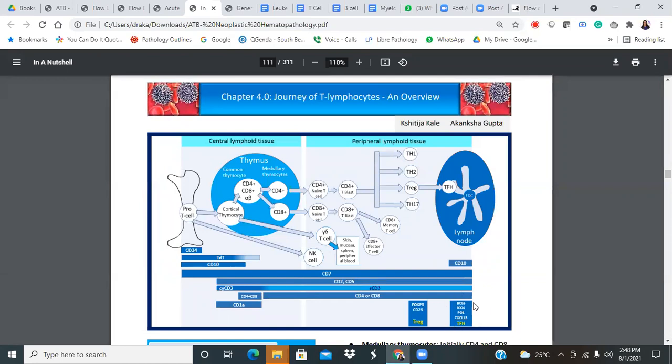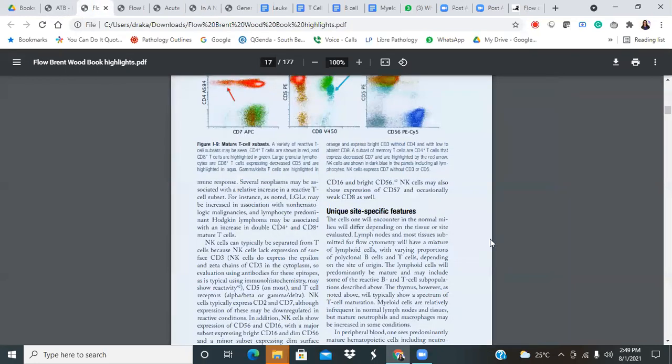And I have been emphasizing again and again that these TFH cells are more of the TFH phenotype of T cell lymphomas, including the angioimmunoblastic and some of the peripheral T cell lymphomas as well. And the T regulatory cells give rise to ATLL, the adult T cell lymphoma leukemia. So then you start having CD25 in those cases. Okay.